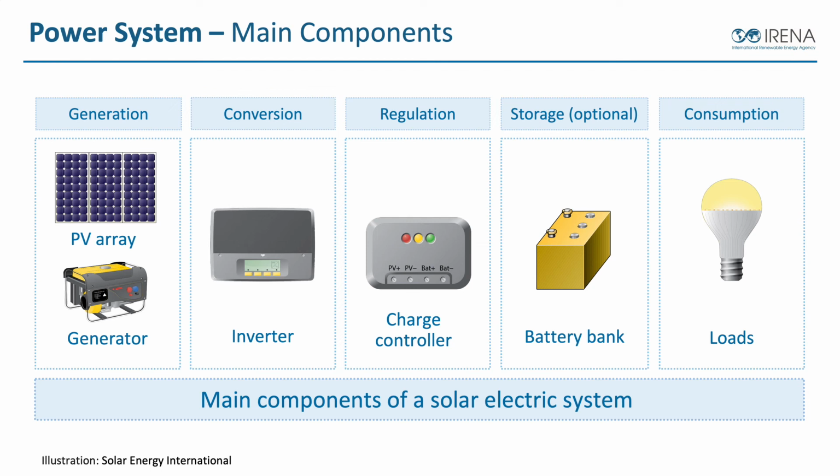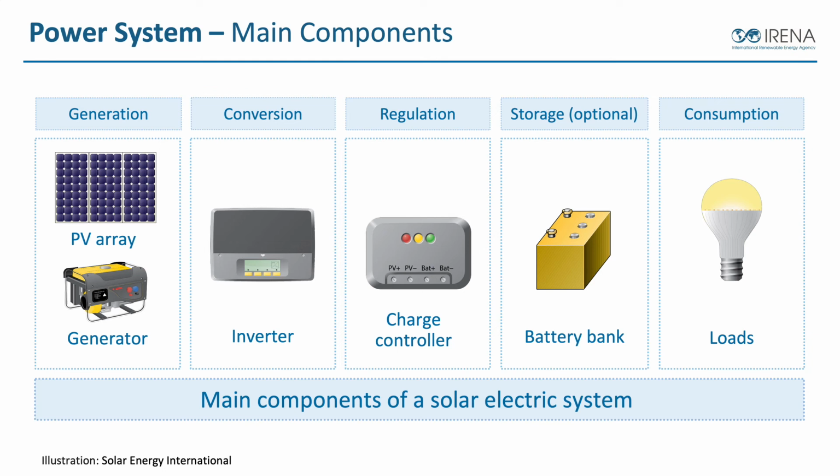So when we think about generation of electricity, we can use things like PV arrays or motor generators to generate electricity. Those are going to be our sources of electrical generation that we're going to look at based on our application. We also have things like inverters. They give us conversion of electricity. Conversion means we're going to turn DC to AC. And as we remember, there's a lot of different inverters out there that are designed for different applications. And that's what we want to start thinking more about now.